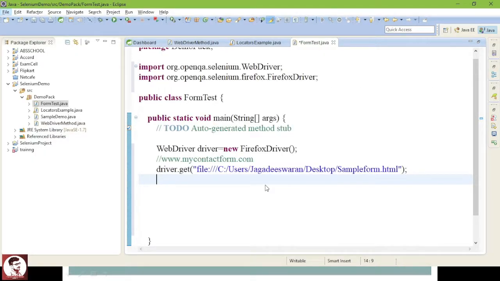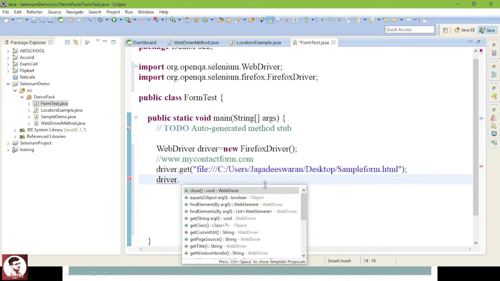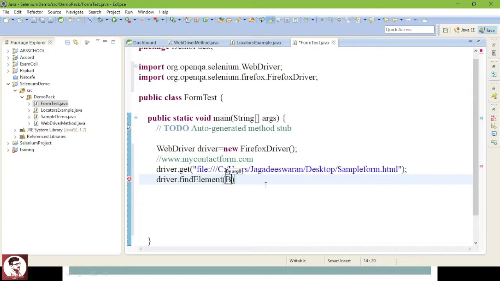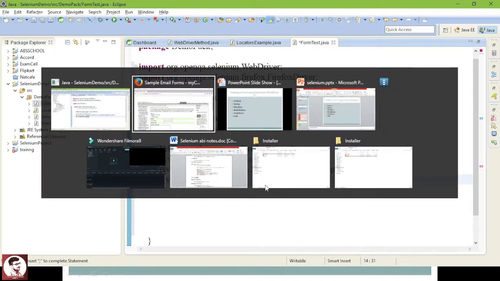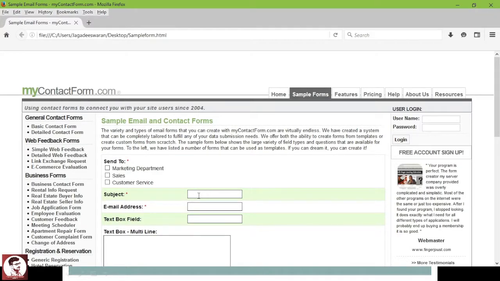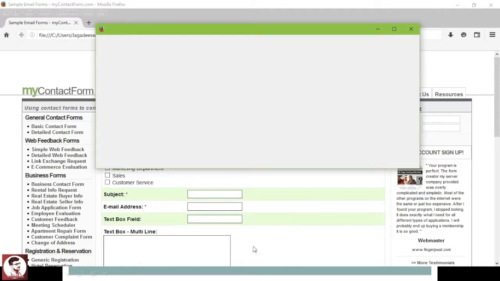Here just give driver.findElement by, and then the details of whichever text box you are going to take. I am testing this text box. Just click on the text box and select inspect element, so the details will be displayed.